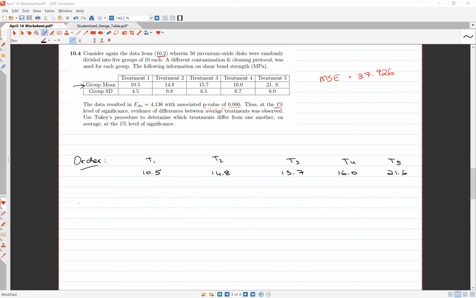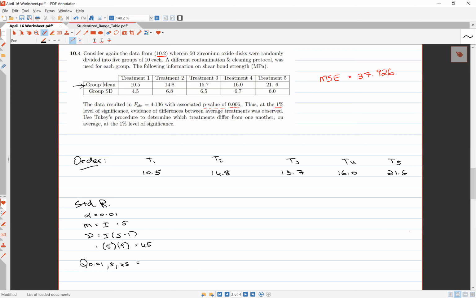Now in this case, for our studentized range value, alpha is 1%. The first degree of freedom, I, is the number of groups, which is 5 groups. Our second degree of freedom value is I times (J minus 1), which is 5 times 9, that's 45. So we want to find the Q value of 0.01 with 5 and 45 degrees of freedom.